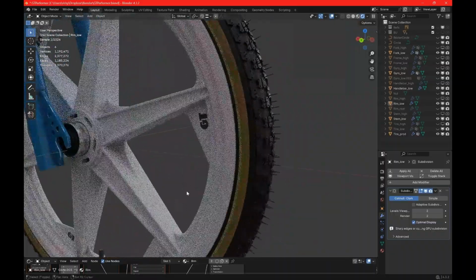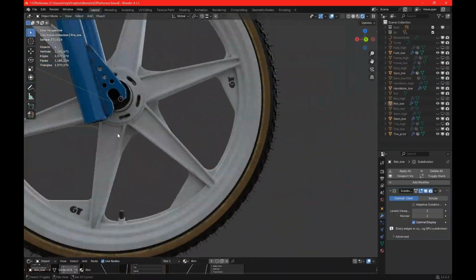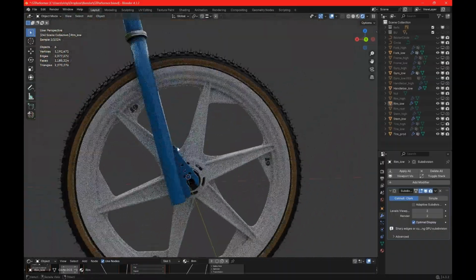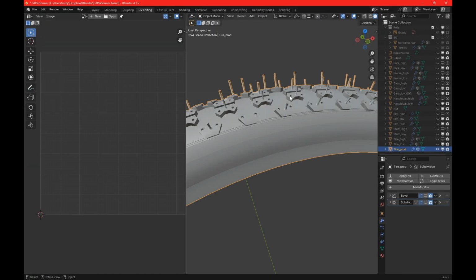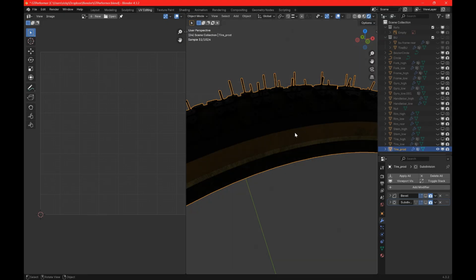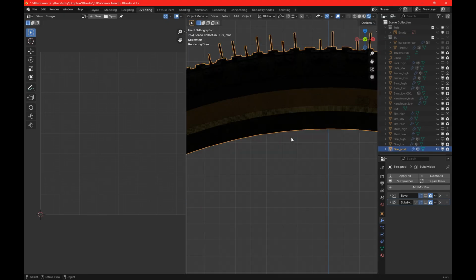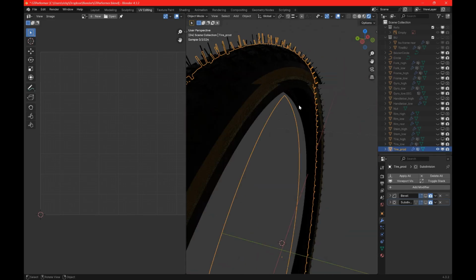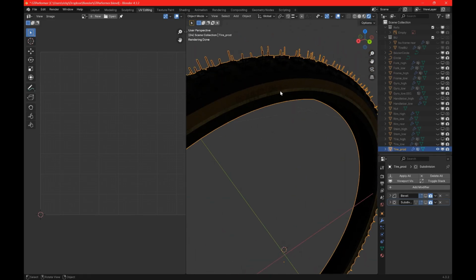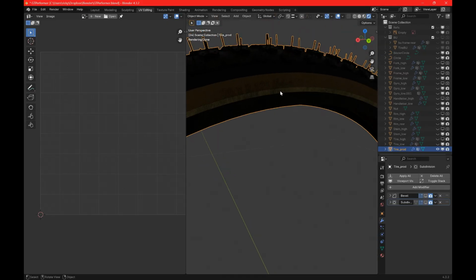This is the small point I wanted to take up here. Essentially what we need is good resolution on the sidewall of our tire. If we go into this view here and we look at the sidewall, the definition here is quite good.